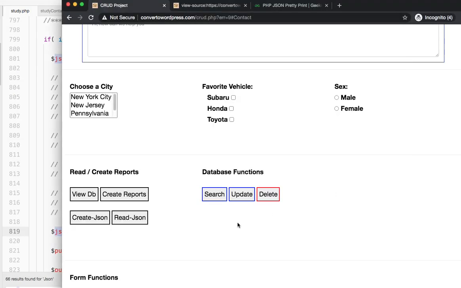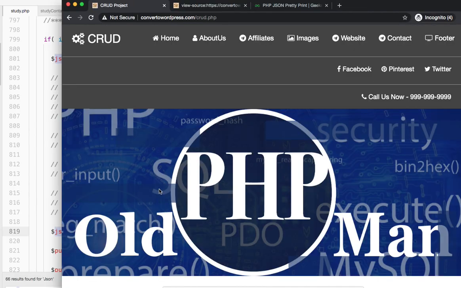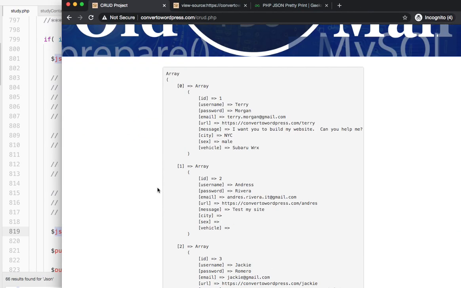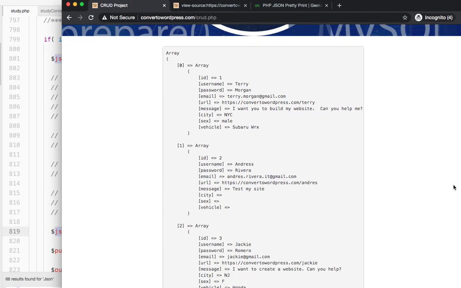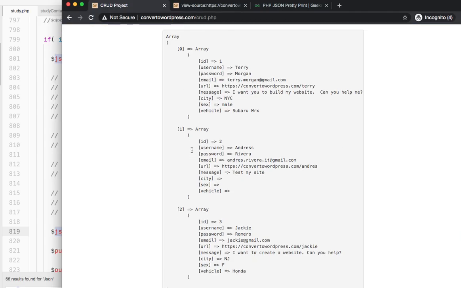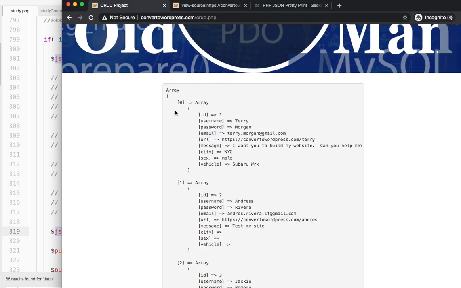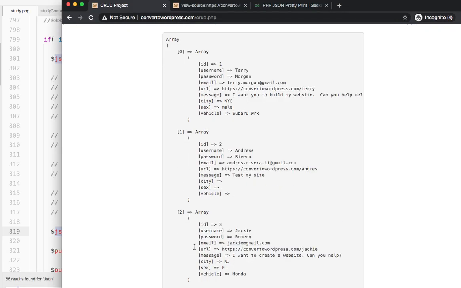So if I hit this, remember we already did the creation. If I read it, boom. See, it did right here. It printed it out in an array. Now the reason why I did that is for you to see it, for me to see it. In the real situation, you wouldn't even do that, but you're just doing that to show you. And as you can see, you have 0, 1, how many? Oh, honey, it has 3. 1, 2, and 3 records. Because yeah, that's right. We have Ann Miller, and we got rid of her. Remember when we used the delete button? But this is what it looks like.